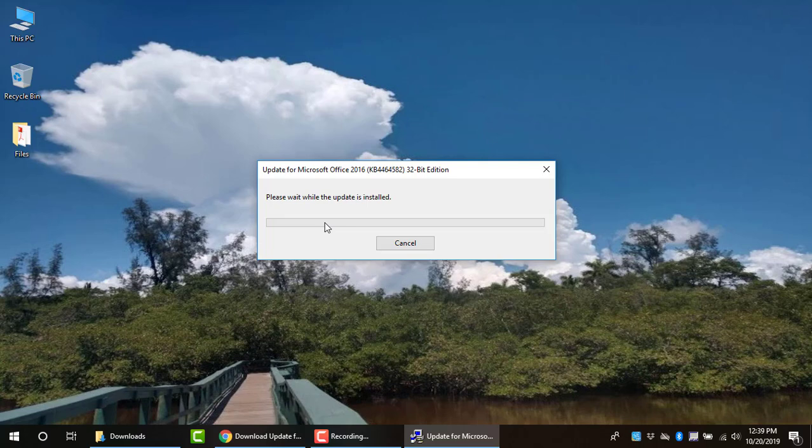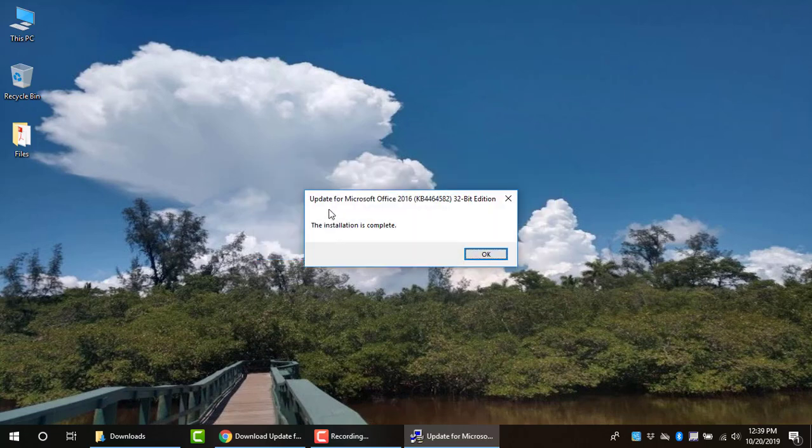I actually watch the screen flash a couple of times with the green bar. Again, like I said, this only takes just a couple of minutes. And I just watch the progress all the way through. And once that occurs, I click OK because it lets me know the installation finished.